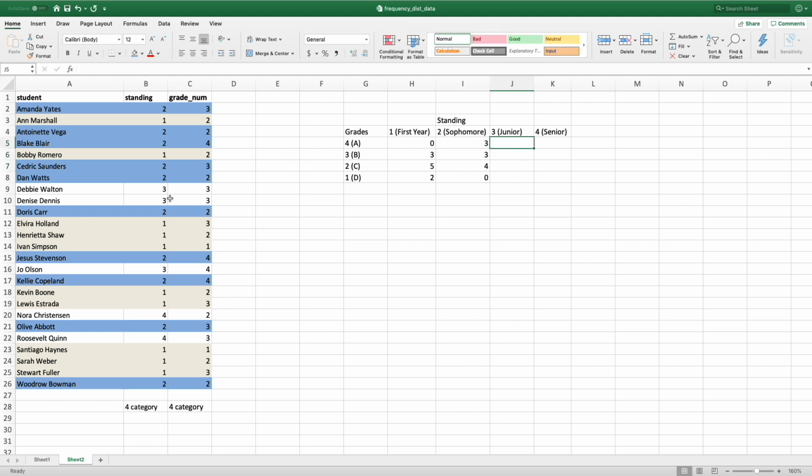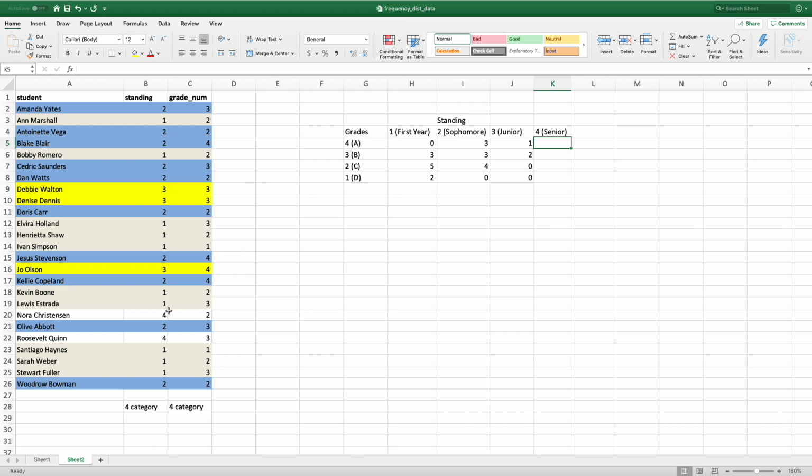Moving on to juniors with A's, so 3, 4s. So here's a 3, 4. And it looks like we only have 1 3, 4. Now we're looking for 3, 3s, juniors with B's. There's one here, one here, and it looks like that's the last junior we have, so 2. Then we have 0 juniors with C's, 0 3, 2s, and 0 3, 1s.